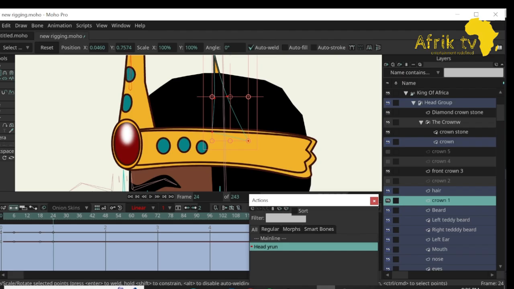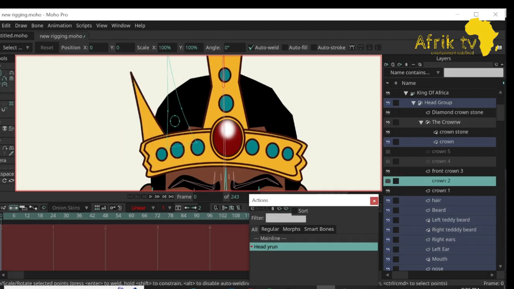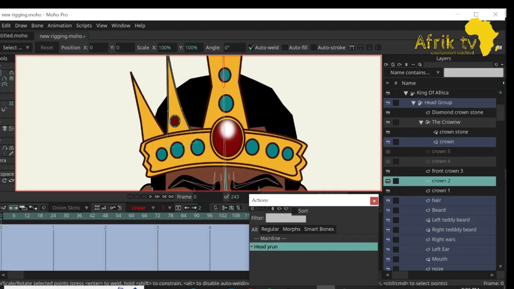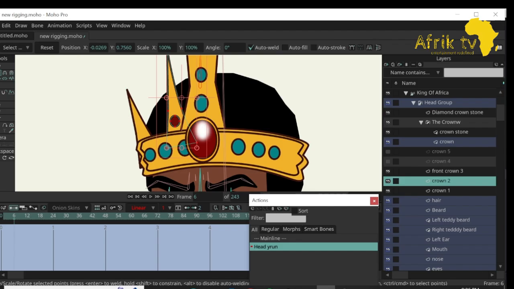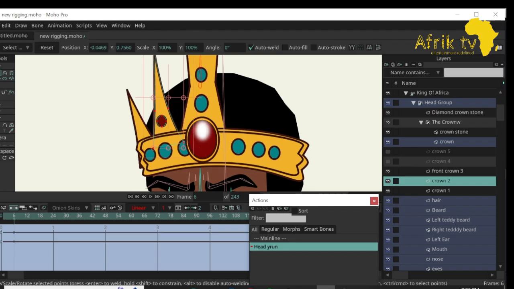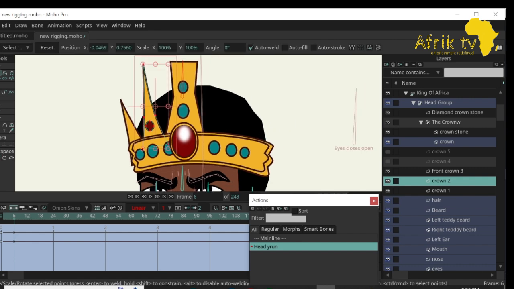Now crown 2 would go through the same process. We're going to turn it on now. So select all. Crown 2, when it gets to 6, will move and reduce a little bit. Let's bring this down.